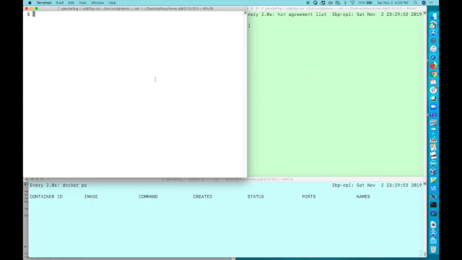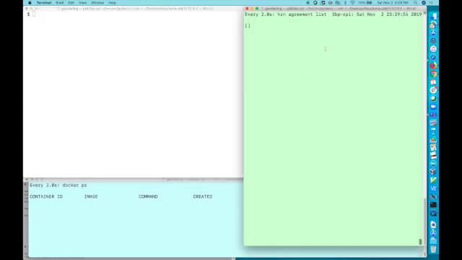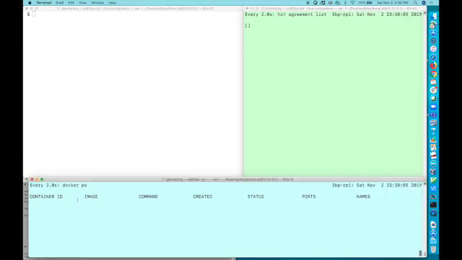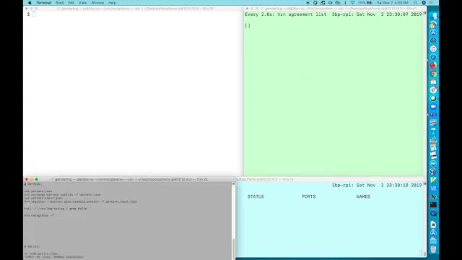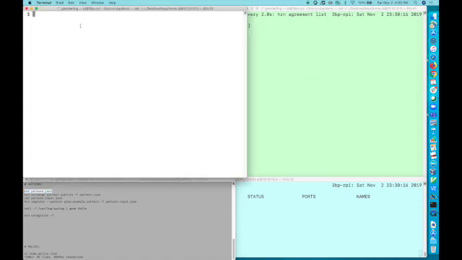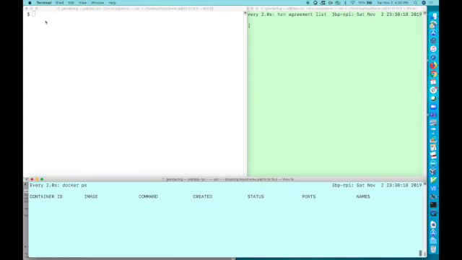So, first of all, let me tell you about the windows I have here. The white one is where I'll be executing all sorts of commands, and the green one is where we're going to watch the agreement formation process, the negotiation with remote agbots. And in the bottom window, it'll show the Docker containers that are currently running on this node. Also, I have a window down here where I have some files that I can copy and paste to illustrate things for you during this demo, and I just use it so I don't have to type a lot.